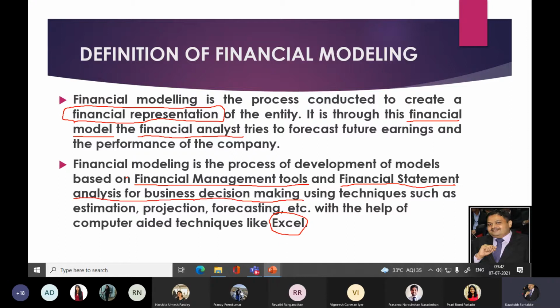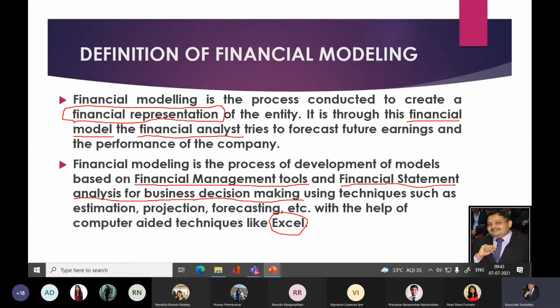And the same thing which you will be learning in this trimester, many students are spending around 35 to 40,000 rupees to learn. So here it's a kind of additional benefit of around 35 to 40,000 rupees, which you are not going to spend, but you're going to learn this particular subject, financial modeling.